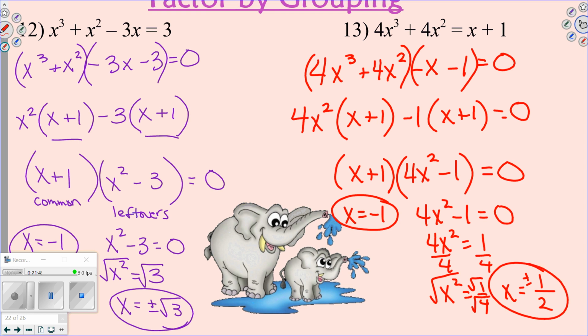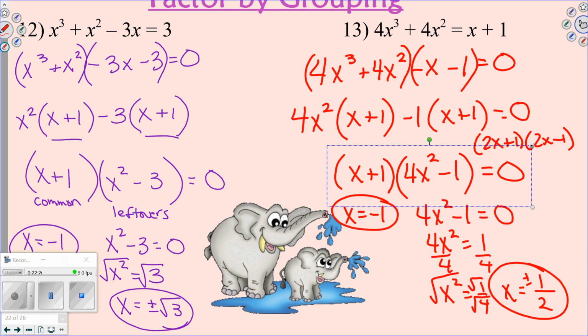Now, did anyone do anything else or think to do something else besides just solving it from 4x squared minus 1? Luke? You rationalize. Luke made it harder. Does anybody recognize what 4x squared minus 1 is? It's the difference of squares. You could have factored that one further. This would have factored 2x plus 1 and 2x minus 1. That's a difference of squares. Hey, look, there's your plus or minus 1/2 coming from those.